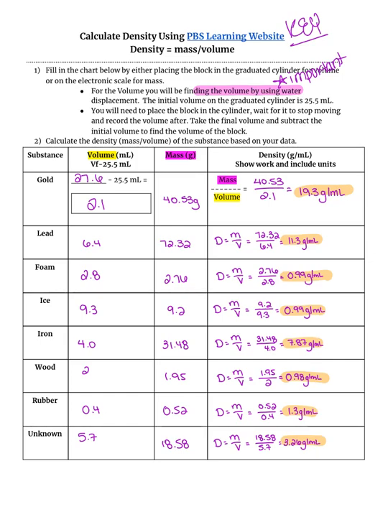Alrighty, guys. So today you went through the PBS learning website where you took a block and measured the mass, and then you also put the block into a liquid. Hopefully you used water when trying to determine the volume. So we were able to determine the volume by water displacement. Knowing that the volume initially began at 25.5, once you drop the block in, however much the water level increases, that is the volume of the object.